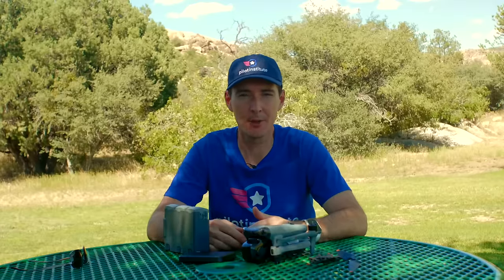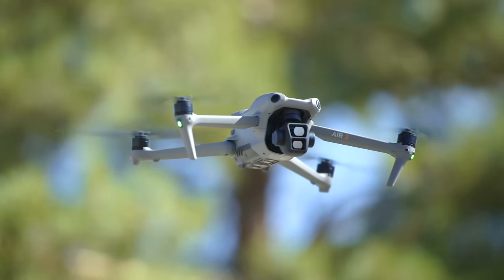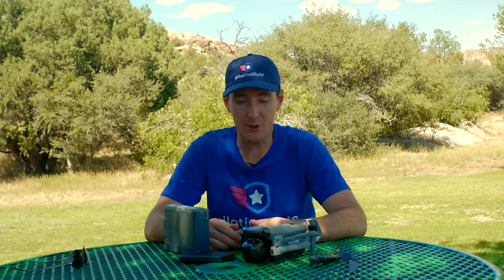Today we're going to be talking about the brand new DJI Air 3. And to do this, we're going to give you the beginner's guide. Everything that you need to know to get started with this drone from your very first flight, all the way to all the different photo settings, the video settings, and then also the automated settings that you'll be able to find in this cool drone.